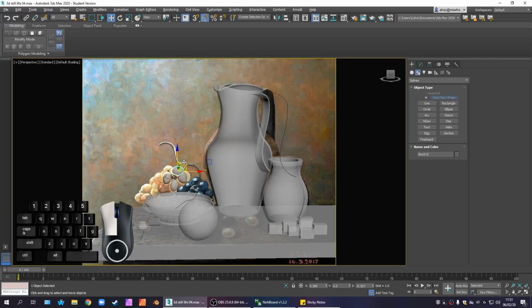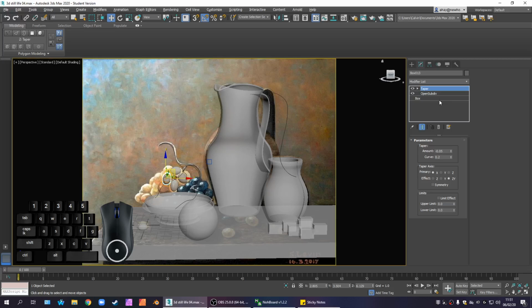That helps. This grape just needs to be bigger. Could use a non-uniform scale, but in the interest of making them all kind of unique, there. It's just some monster grapes.